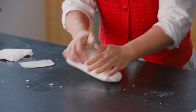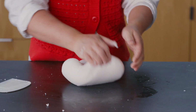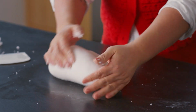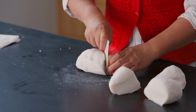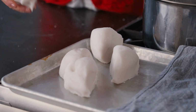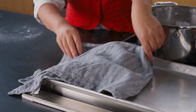You need to get that kind of elasticity in, and you'll understand it once you eat them because these dumplings are really bouncy. It's a beautiful, rich, kind of white dough. It's almost like snow. So for the dough, you're going to divide that into 6 equal pieces if you can, and you can use scales to weigh them if you like. I usually just eyeball it. Place them on a sheet pan or a plate, and then cover them in a wet cloth.